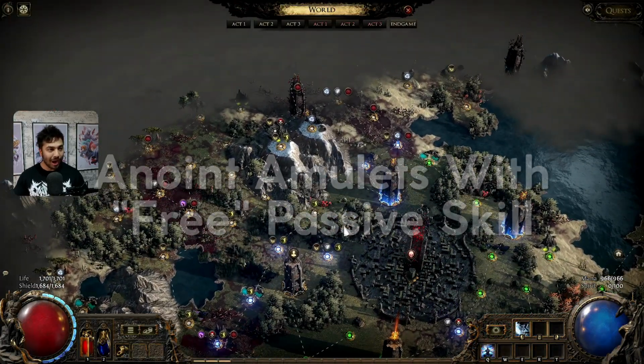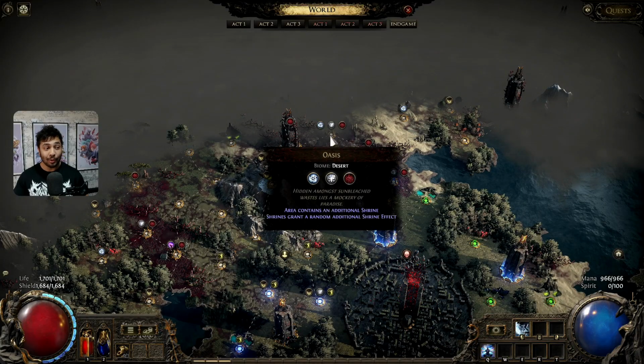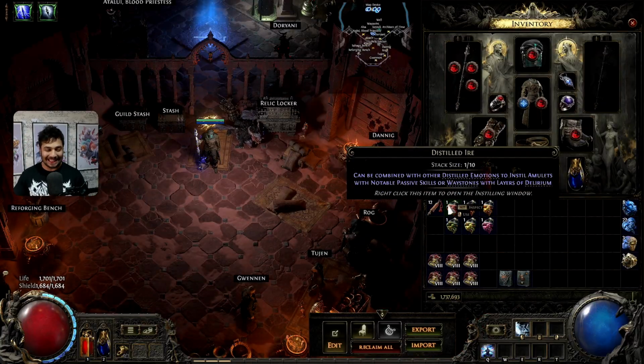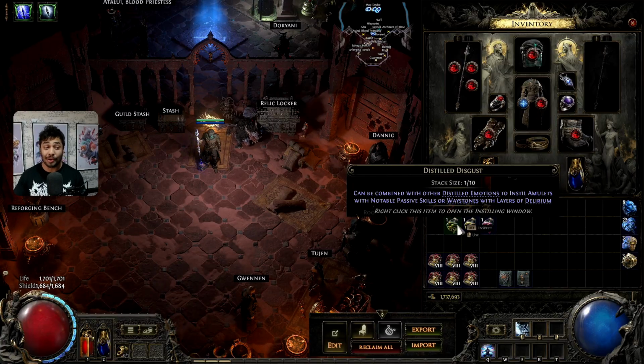In the endgame, on your Atlas map, you may have come across some of these Delirium nodes over here, which allows you to get those Distilled Emotions. You run through a mirror, the map gets all foggy, and you have to fight a bunch of enemies. By doing so, you will get some Distilled Emotions over here, and you might not know what they're really for, but they do some pretty cool stuff.